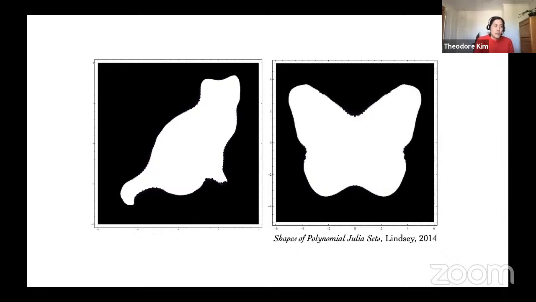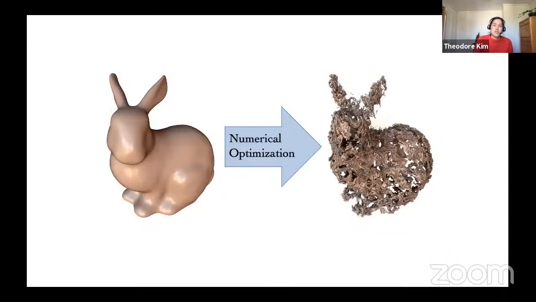I was really excited when I saw this paper. And so I emailed her and I said, do you think this generalizes to quaternions? And it turns out this stuff uses really heavy machinery from complex analysis. So it was not clear at all that it would generalize into quaternions from just the complex plane. So I was a little crestfallen by that. But then I said, okay, let's write an optimization or something instead. So we don't have an analytic approach. Let's throw a numerical approach at it.